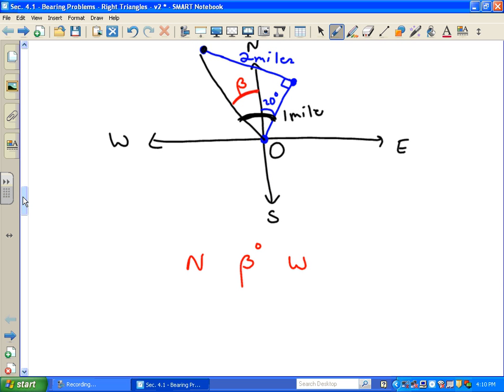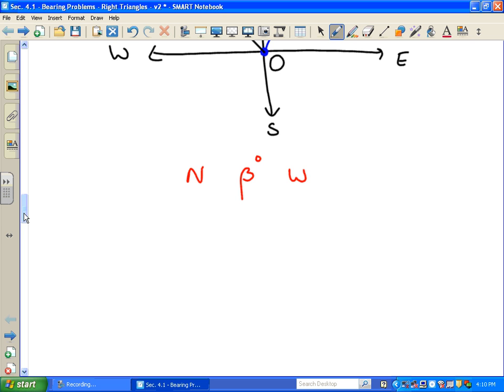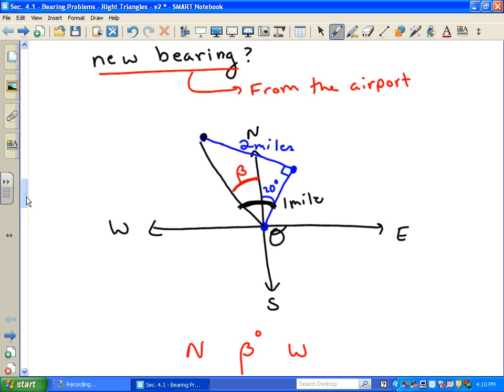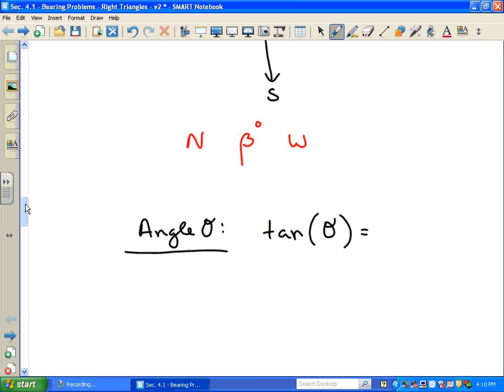Okay, to do so, I need to use an adjacent and an opposite side because the 1 mile and the 2 mile is what I've been given. And so on this particular one, I'll use tangent to find O. So angle O, I find by using tangent of angle O, and maybe I'll put a little curlicue on it, that way I'll know that that's not a 0. So the angle O is opposite, which is 2, over adjacent, which is 1. Alright, that's the same thing, obviously, as 2.